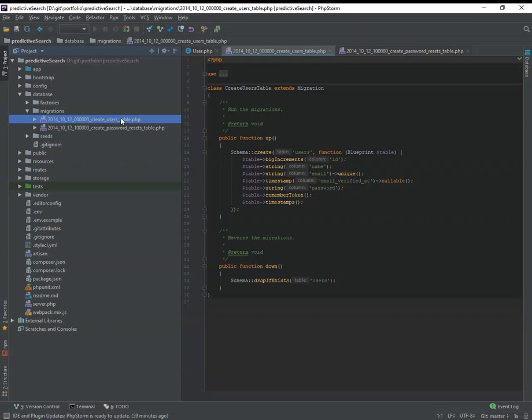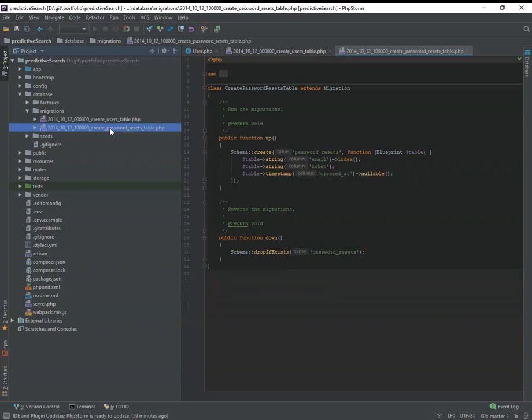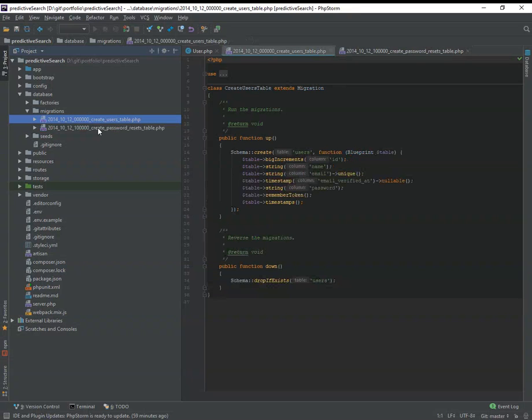This file is for creating the users table. This file is for creating the password reset table. In this project, I don't use this table. I only focus on this one.